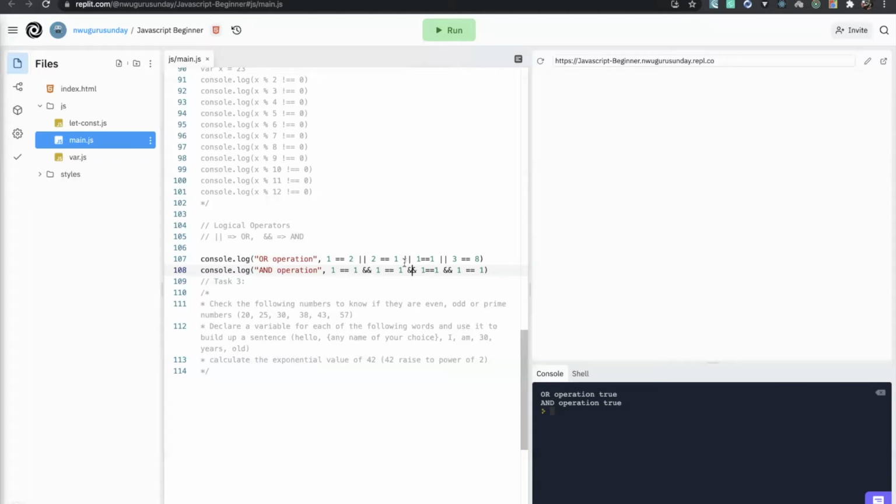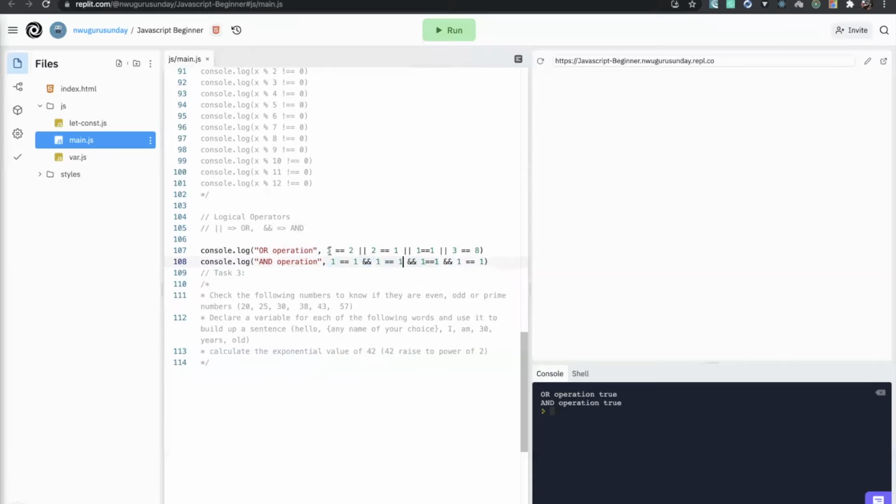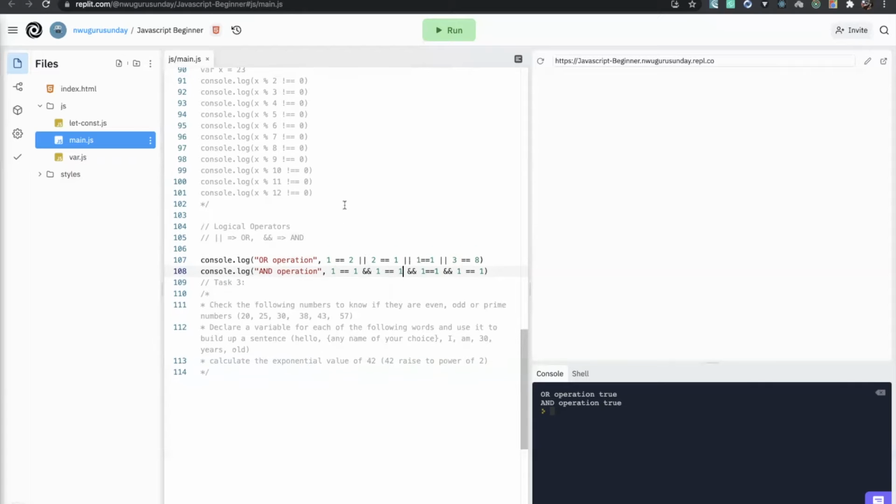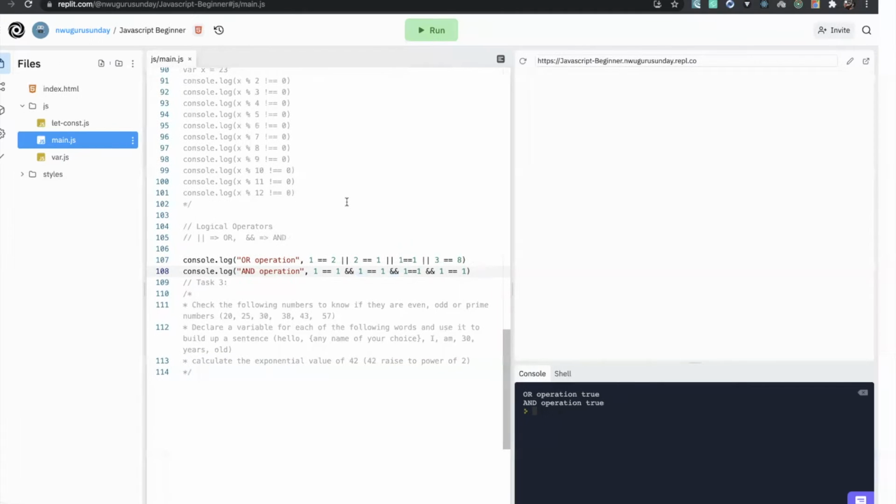Is it clear? So, and makes sure that all the comparisons are true for the whole condition to be true. Or returns true if any one of the comparisons is true. That is that.